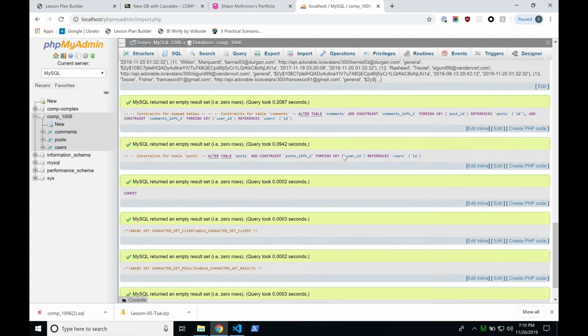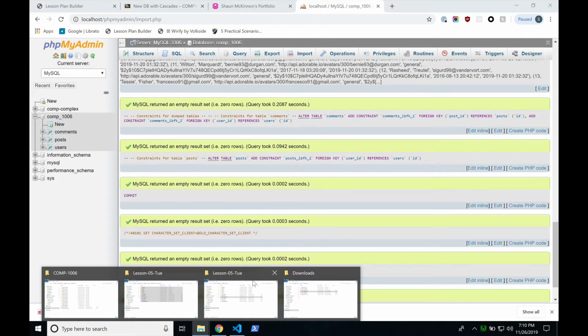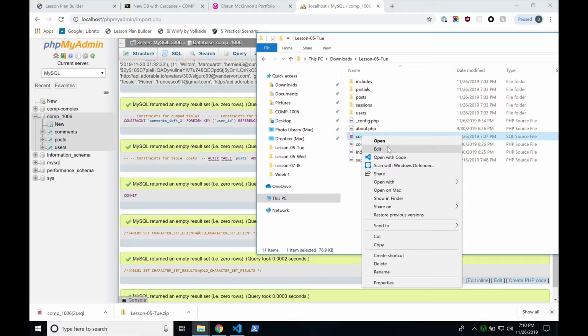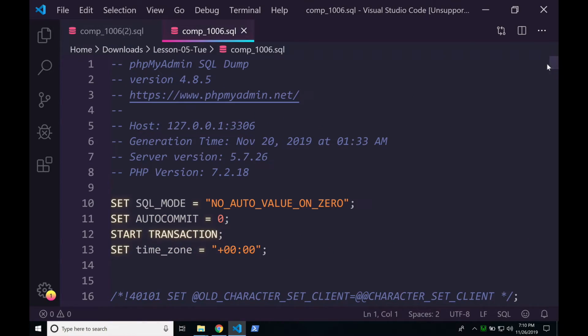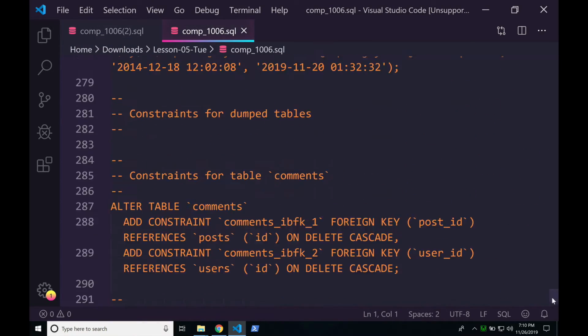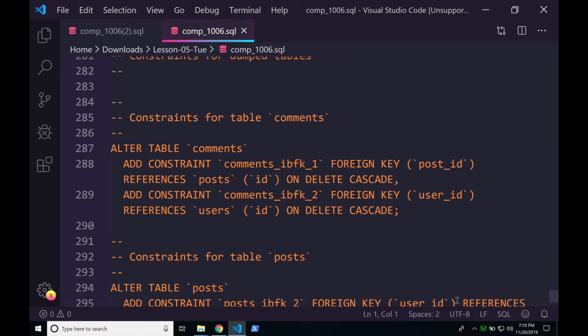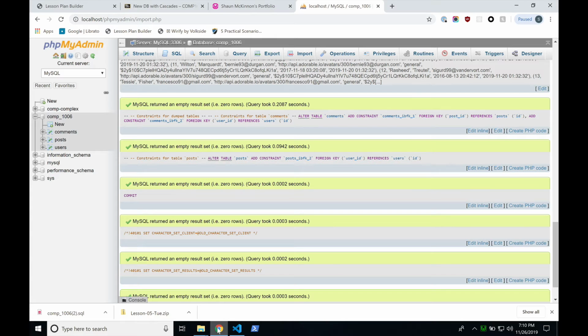Actually, it doesn't look like it added the, did I goof up and select the wrong one? That totally seems like something I would do. Oh, I did, didn't I? No, got on delete cascades. I hope that worked. Well, we'll find out soon enough if it didn't.